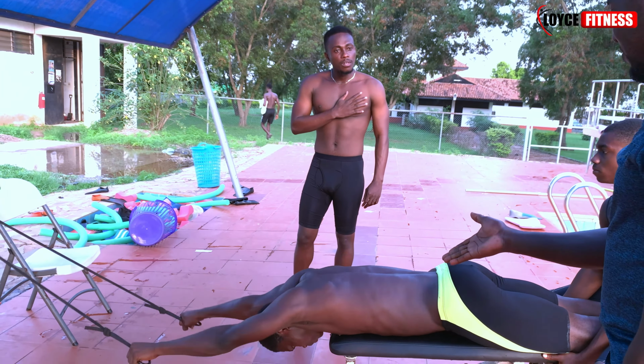That is the breaststroke swim. You see, it comes all the way to the chest and then you go. This is looking sweet and easy. A few more. Good. So this is the breaststroke, the dry land activity.